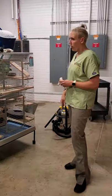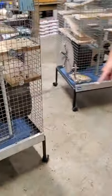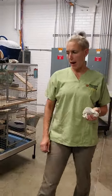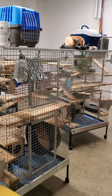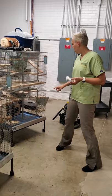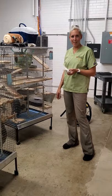Once I vacuum all of the levels, I'm going to grab a broom and a dustpan and sweep the floor — there are little chinchilla pellets everywhere. Then make sure their water bottles are full, make sure they have hay, food, and treats if you want to give them some. Make sure their dust baths are full — they change the dust on either Mondays or Tuesdays — so make sure the dust baths have dust in them and aren't really gross. Other than that, pretty easy to take care of.